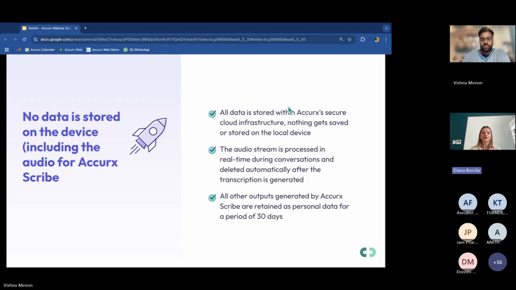That's because we want to make sure we're not storing more data than is necessary for the tool to be used. And the consultations themselves are only retained as personal data for a period of 30 days.